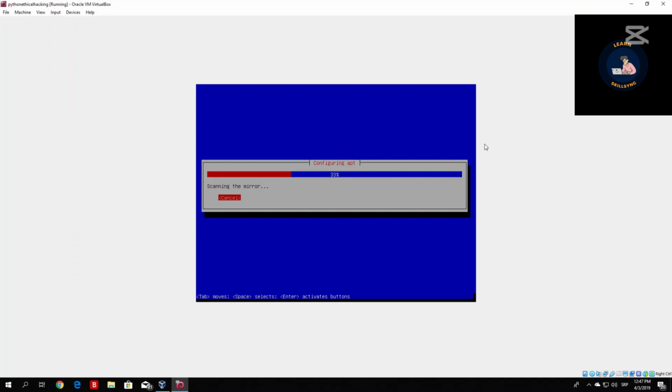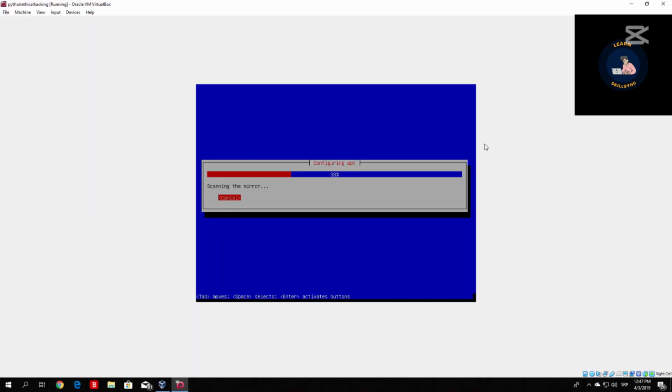Now, what this will do is it will actually configure the APT, as it says right here, for a few moments, and then soon, I believe, it will prompt us with the GRUB bootloader question, where we actually want to select yes and install the GRUB bootloader to the master boot record. Now, don't worry, I will read it out loud once the question pops up, and I will also tell you what you need to do.